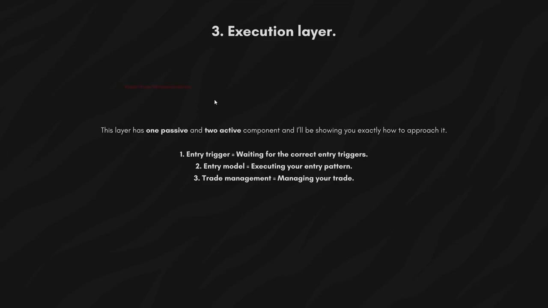So after establishing a directional bias on the higher time frame and then building a proper market context on the intermediate time frame within the second layer, we then move on to the third layer, which is the execution layer. I still haven't uploaded the execution framework chapter yet, so I'm not going to go through this in this chapter. You'll have to wait for that chapter to drop, and within that chapter I'll give you the procedural frameworks and explain all of this to you.